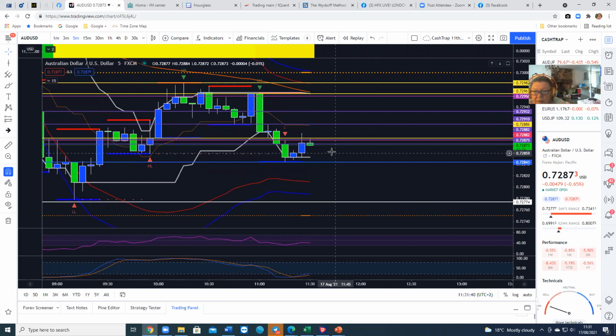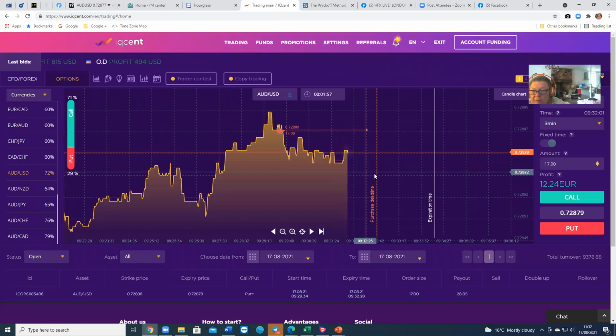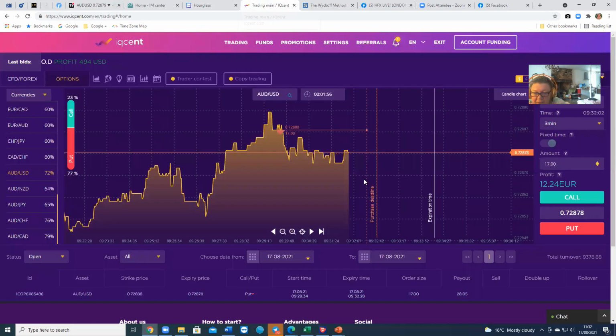Come back to the 5 minute. 860. Can you see where it was previously a line of support? So that's what I'm expecting it to come down to. And I've got 28 seconds, 30 seconds left to go. It's just sort of sandwiched a bit, which is why that put score on the HourGlass only gave you a 2, I think. 13.